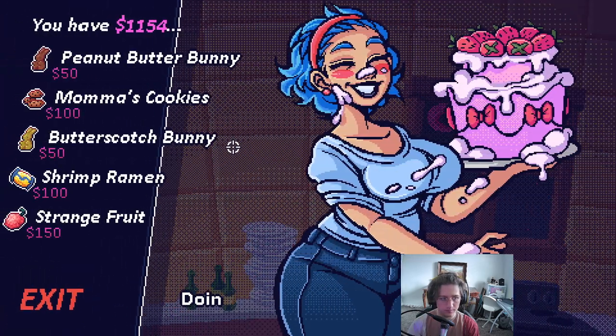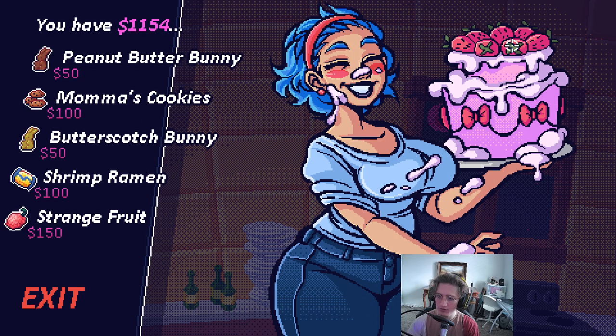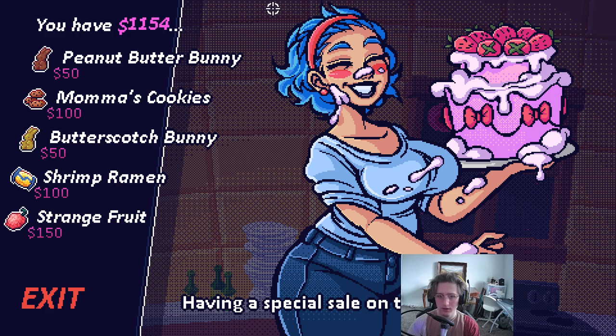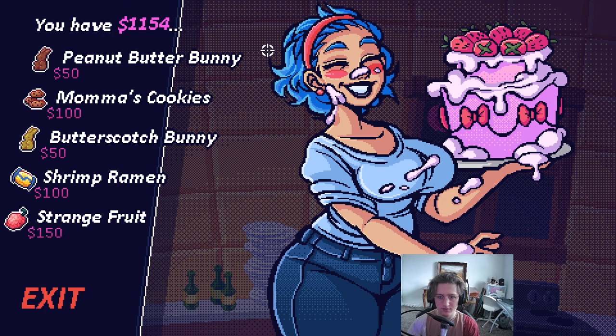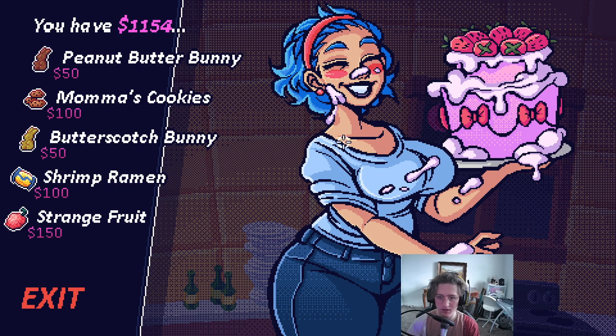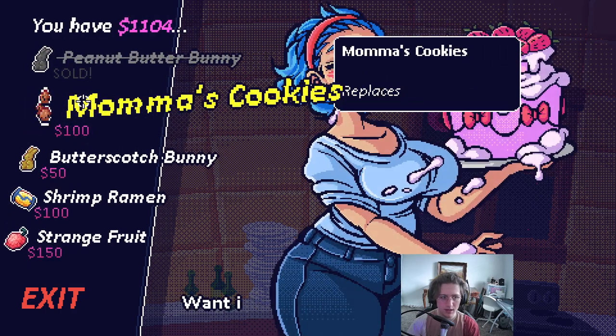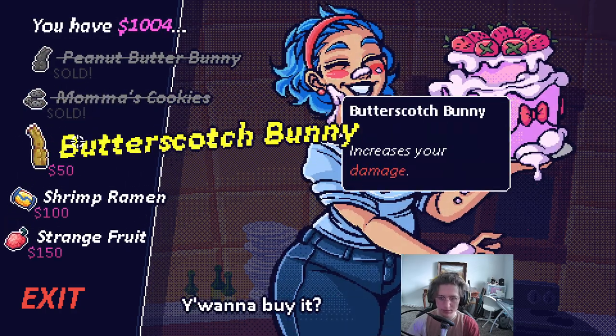Wow. Oh, and you're trying to sell me things too. What the freak? Has she always been holding this kind of cake? Weird. Also, it looks like she lost weight. I don't know, maybe it's just the way she's drawn, but it just looks like a different character. Like volume. I don't know, though. Okay, let's do peanut butter, max HP, bolts of cookies, butterscotch bunny.